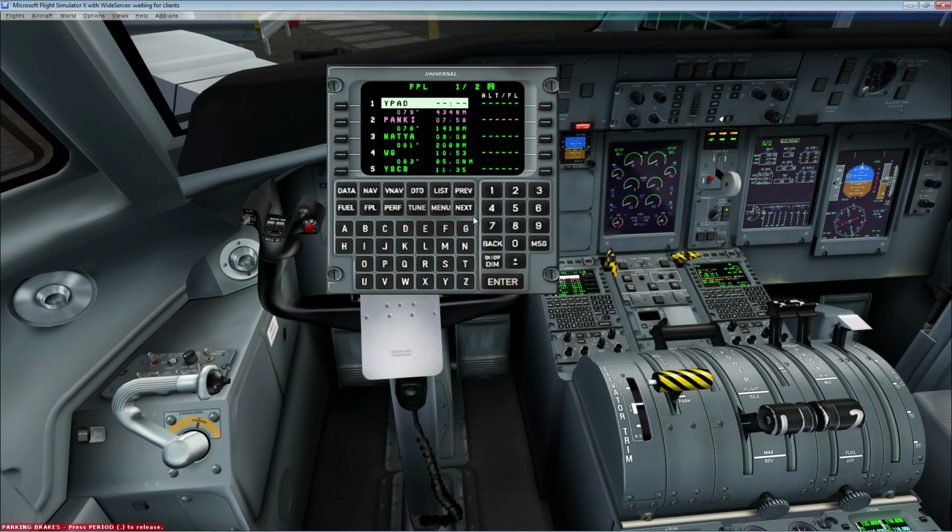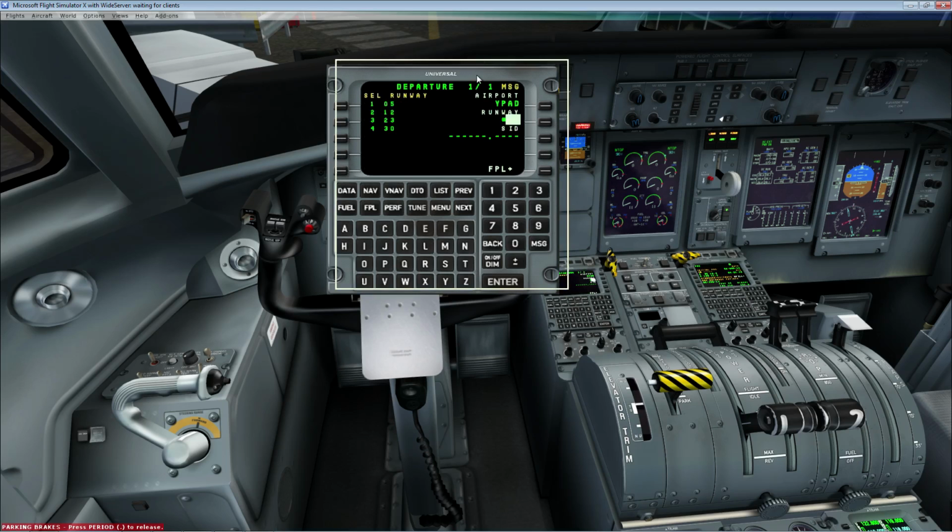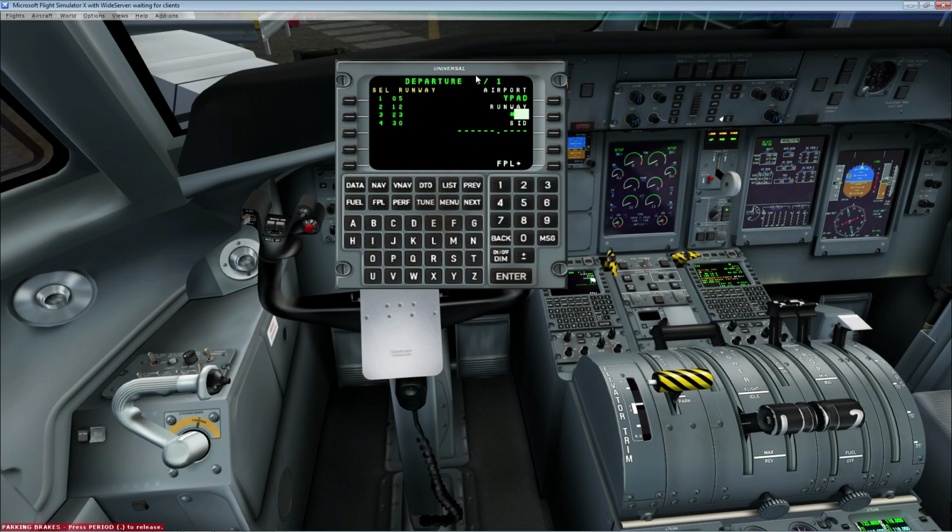To add the SID, you click menu and you've got depart and arrive here. Obviously we're departing, so we need the SID. So you click depart. Again, I'm just using this example of the flight I did on my stream last night. I took off from runway 23, which is number 3.